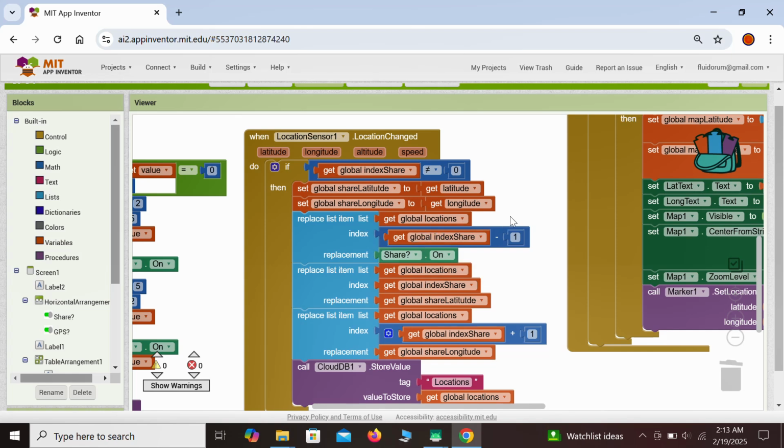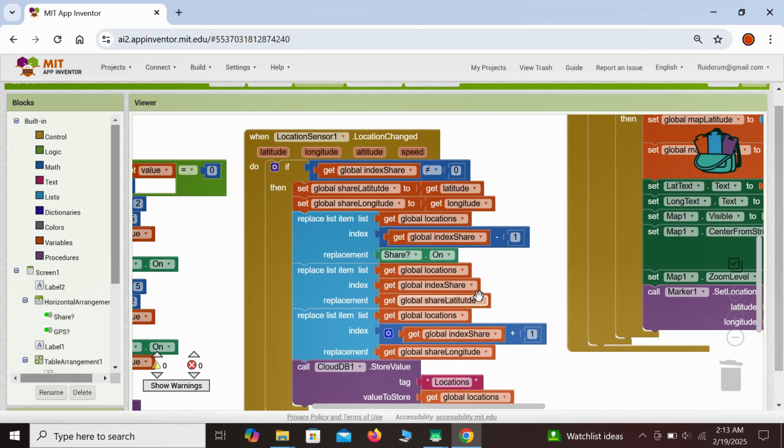So basically we're going to be assigning this new latitude, longitude, and this switch for share to the indices of position A or position B, depending on what our global index share is right here.